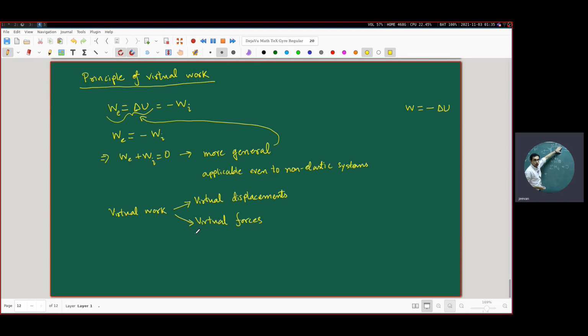As engineers in training, you certainly don't have to become a mathematician. It's good to be as good in mathematics as possible, but you don't have to go down that route, and certainly not for solving problems which are of engineering interest. So our approach here at the second year level of mechanics of solids will be to learn virtual work, not like a mathematical thing, rather like an implement or a method to solve real, realistic engineering problems, with the motivation that will somehow make our life a little bit easier.